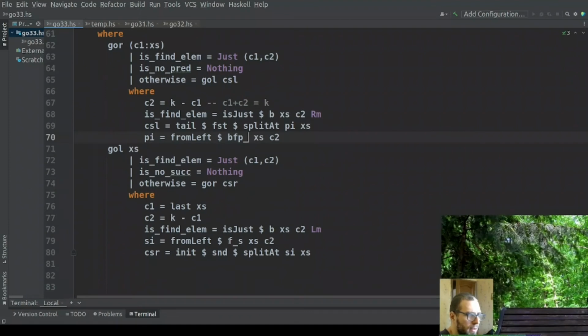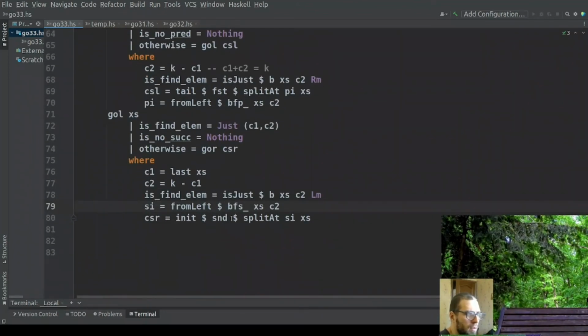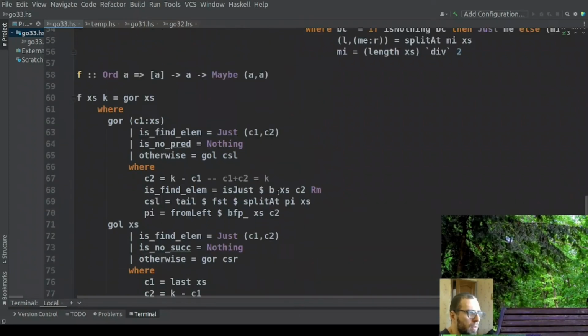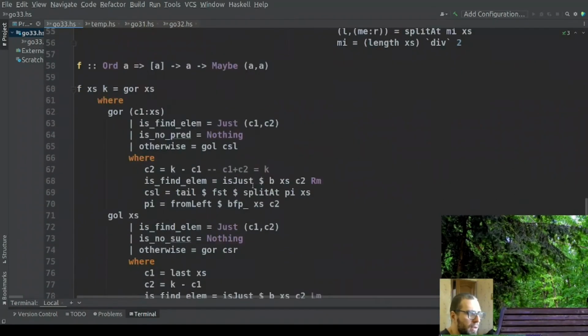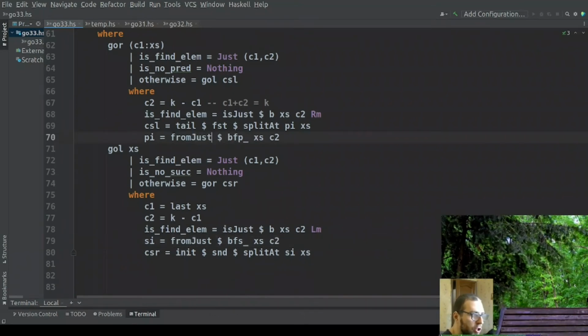And successor here. And of course, we can see that they had a maybe type here, not either. They use from just here, from just.